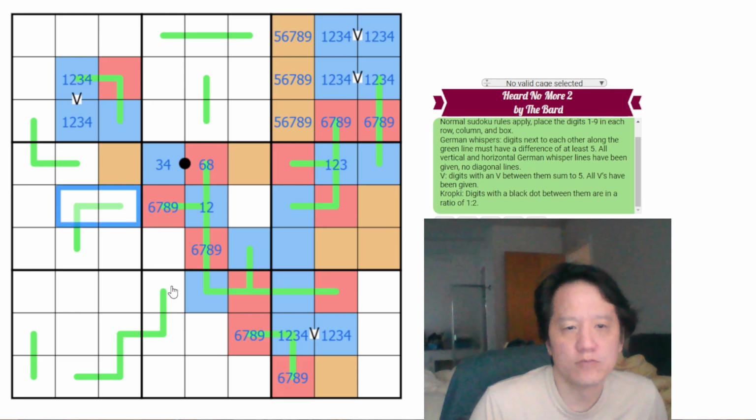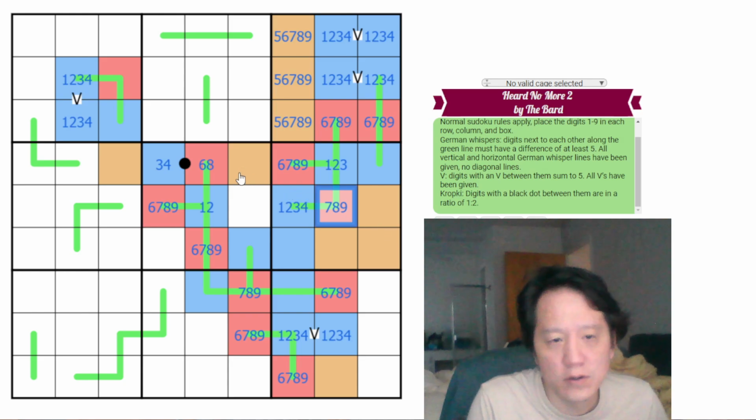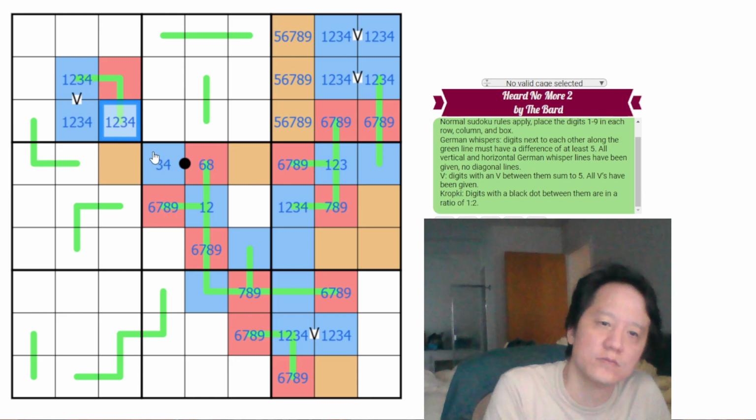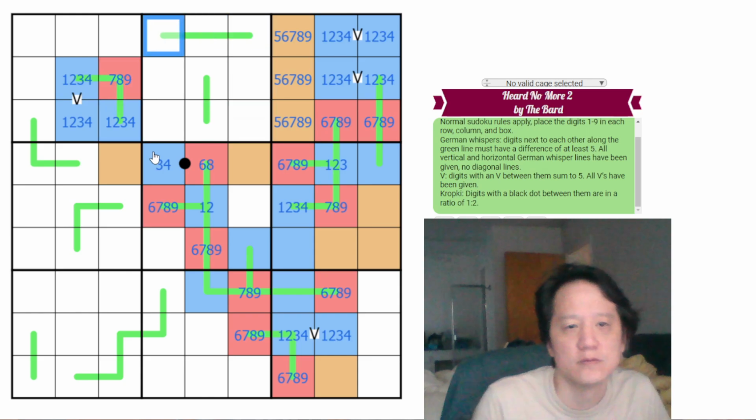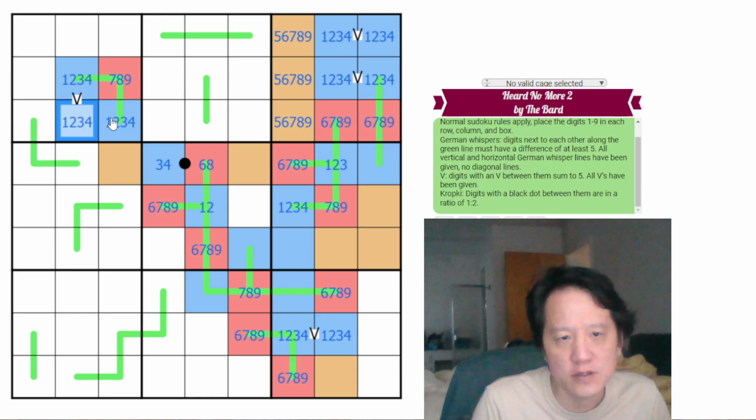One blue, one orange, one red. This has to be 7 through 9. This can't be 6. This could be 6. Okay. This is 7, 8, or 9 also. Interesting. So these two have to be the same as those two, because these two eliminate that from being a possibility. So this one has to be here. Okay, so let's just do that, I guess. So that one specifically has to be along here.